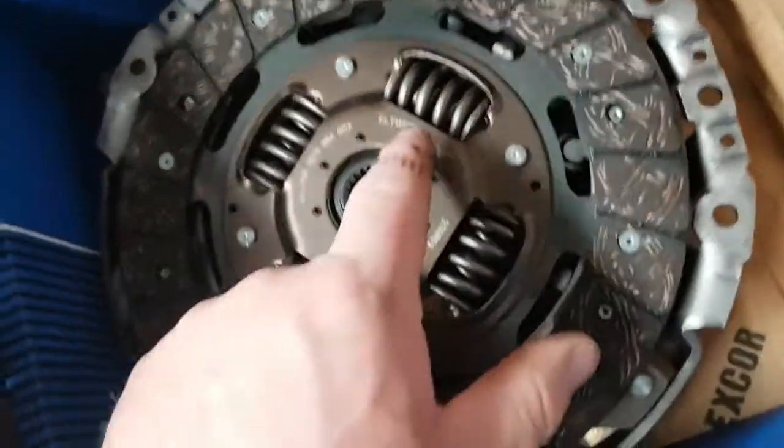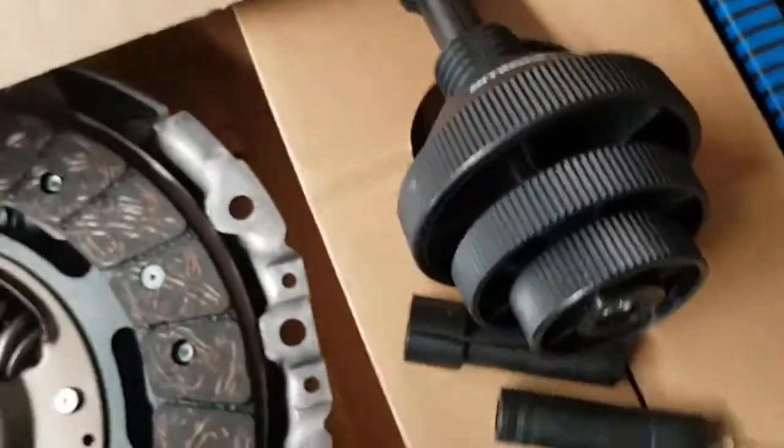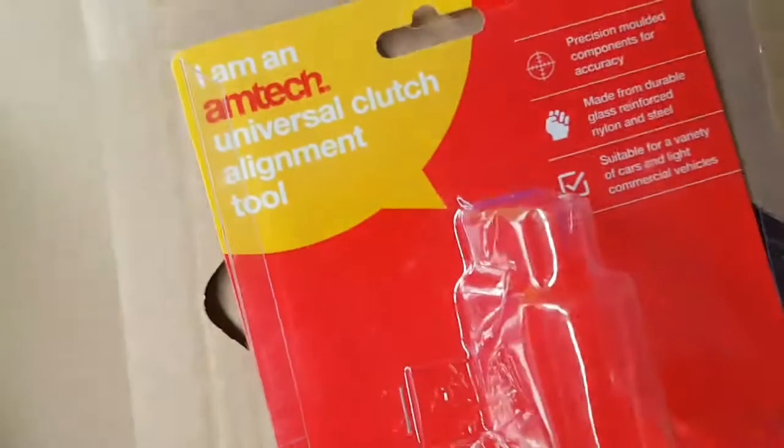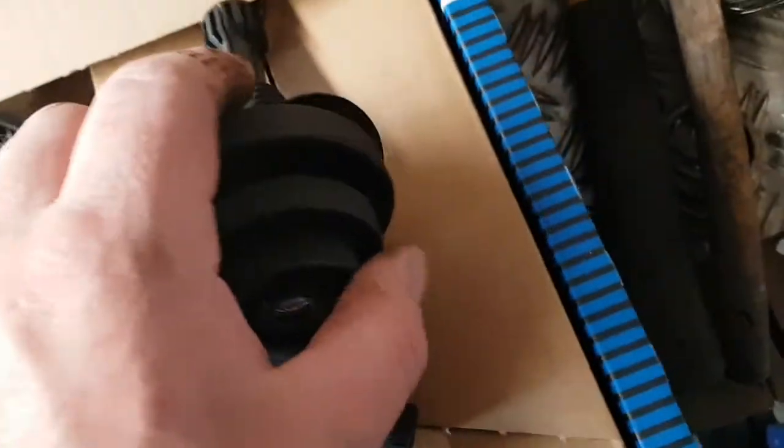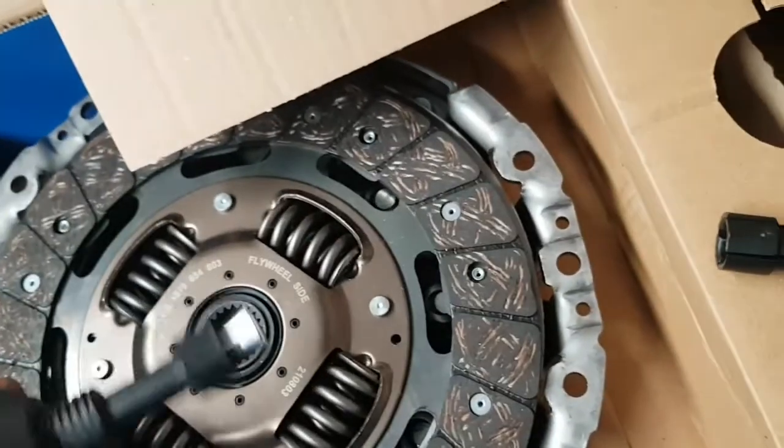So like I say, always check on there, it tells you which way to put it. Some clutches say gearbox side, some say flywheel side. So this is the tool I've got. I bought one of these off of the old flea bay. Couple of quid. These go through your basket, into your clutch and tighten up.